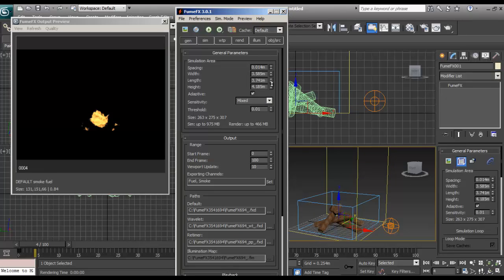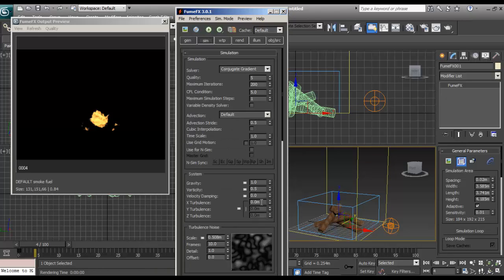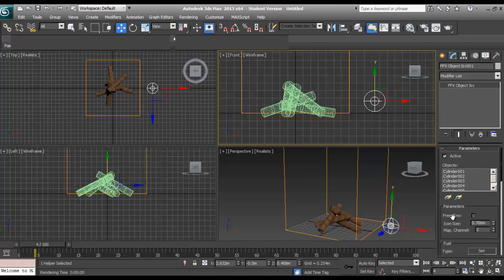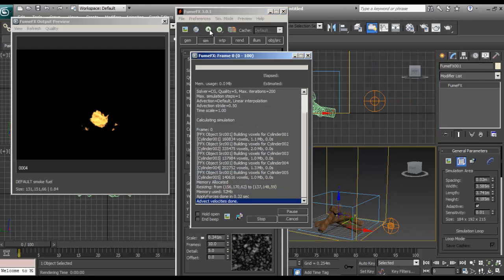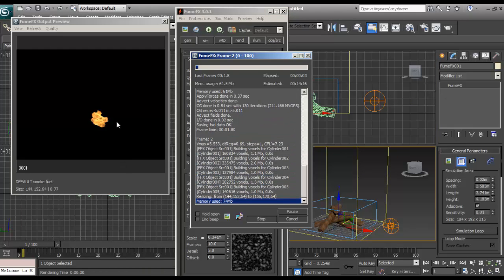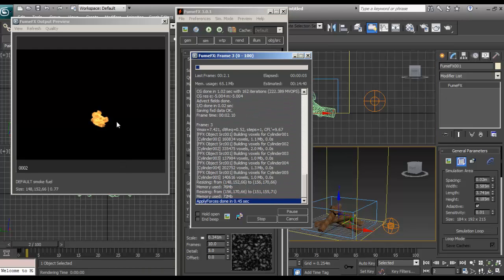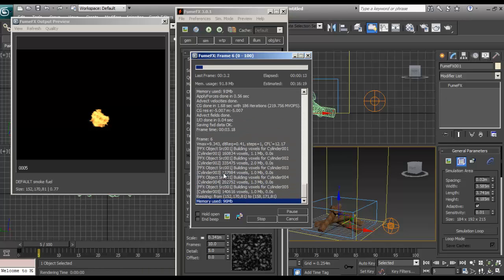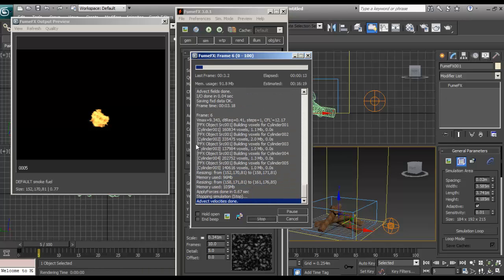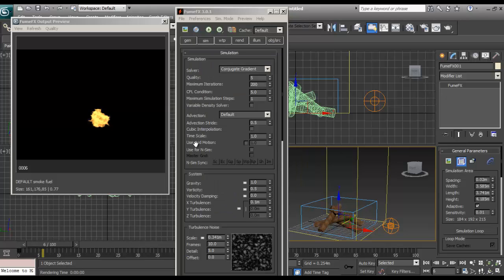So, size up. 0.1 turbulence. More detail. And then bring it down. And then we go into here. Drag it down. There's my smoke. 0.3. Actually, 0.2. That'll be enough. Sim that again. There we go. Fixed it. I realised I didn't need to do all of that. I could have just scaled up the gizmos. Oh well. So, there we go. We have fire. We have fire! Man, create fire!